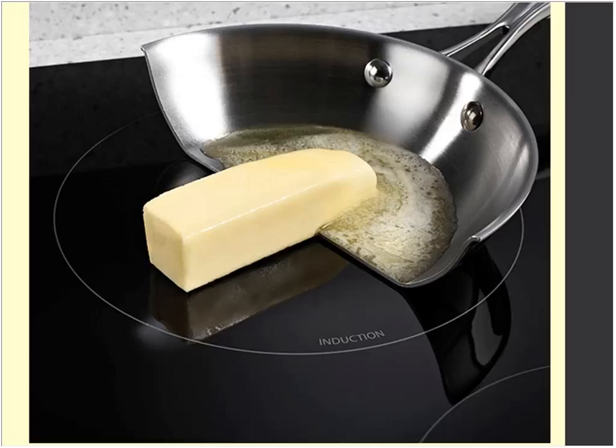So what induction does is it uses magnetic pans to only heat the pan, and you can get rapidly boiling water immediately. This can also prevent burns from kids touching the pan. And if you have clients who love to cook and love to entertain, famous chefs are saying induction is the way to go, and that they either prefer it or say it's on par with gas stoves. So the costs are coming down, and again, I don't think induction stoves are being considered in energy models right now, but it's just another way to get really picky and ensure your client hits their goals of no utility bills.